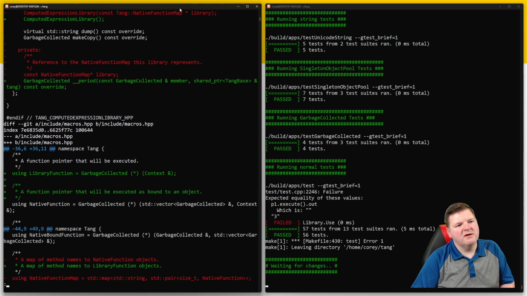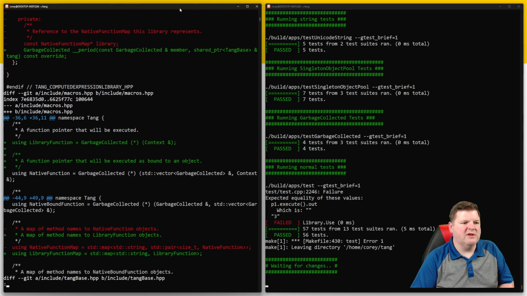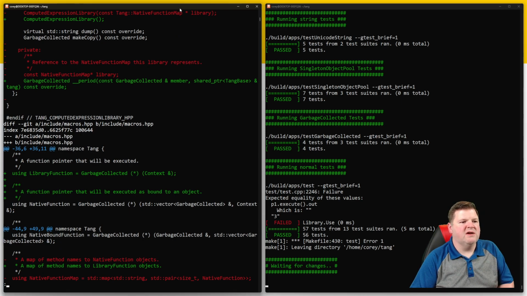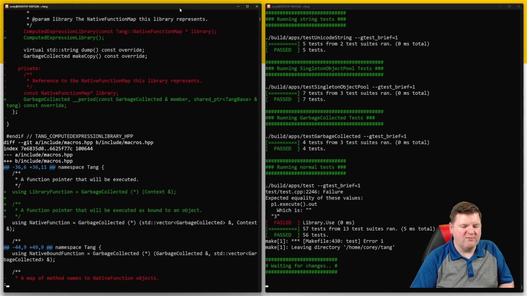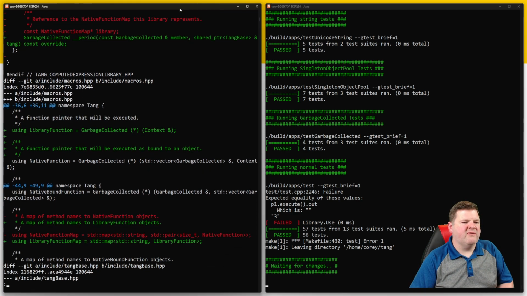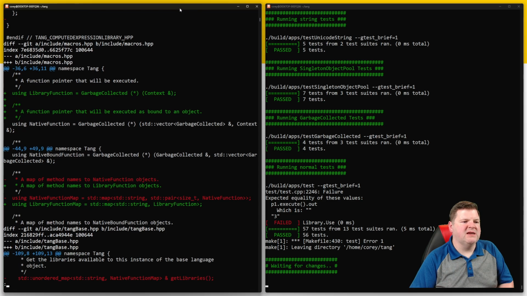It could have extra functionality, but in general, anything that inherits from this computed expression library will, when you call the dunder period on it, look to the library attributes instead. Yeah, okay. Library function, blah, blah, blah. Let's see.